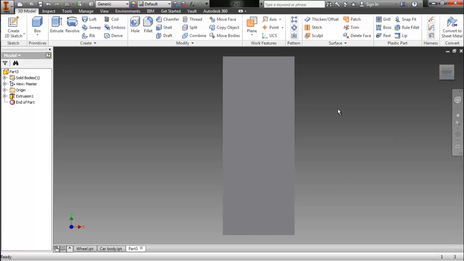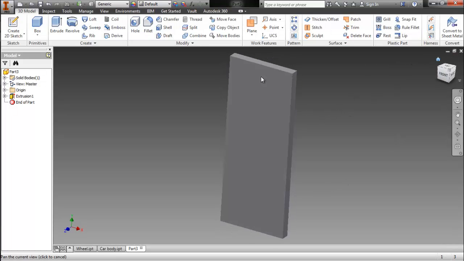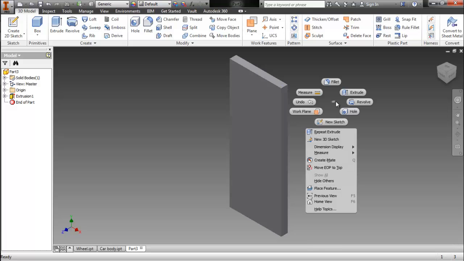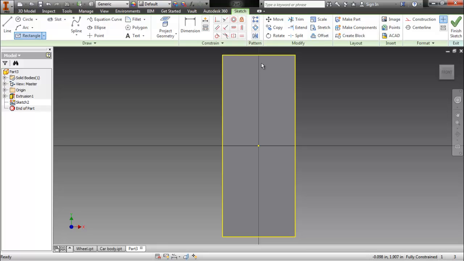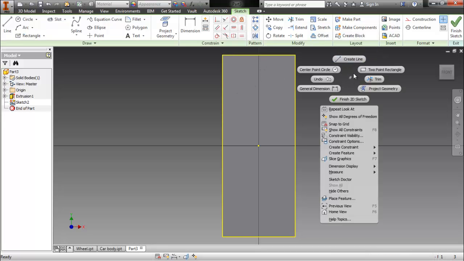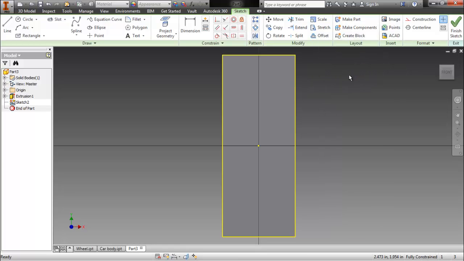For some minor details, I'm just going to put a little hole on the top right here, okay? So right click, new sketch. Since I'm taking away 3D material, I have to work in a 2D environment first. Let's make a hole from the center. As you can see, it automatically snaps to the center line. And I'll make it 3/4 of a 1/4 way down.